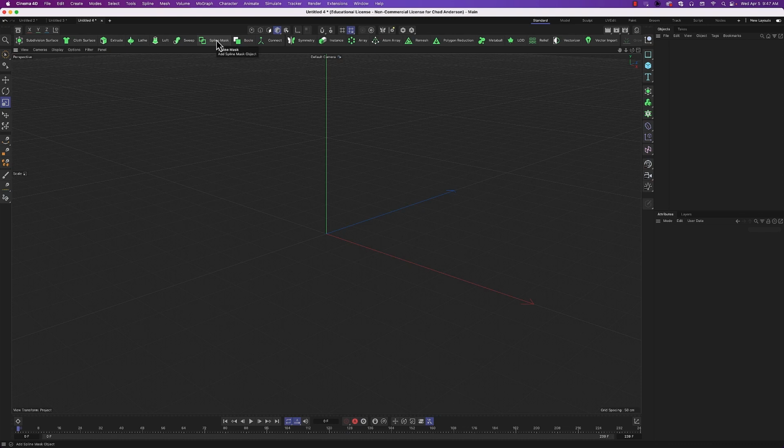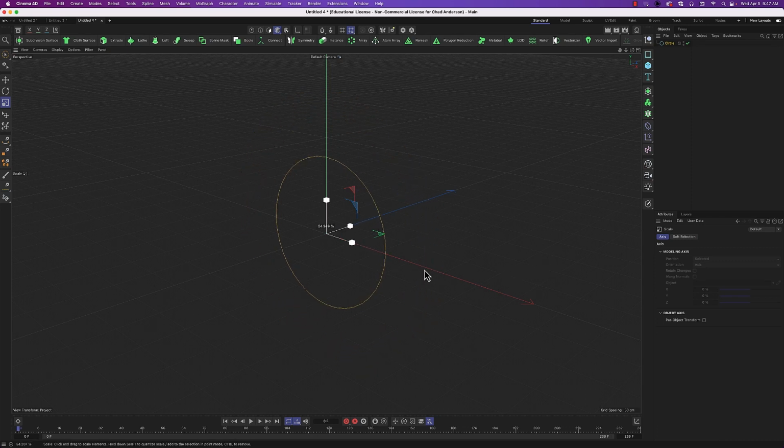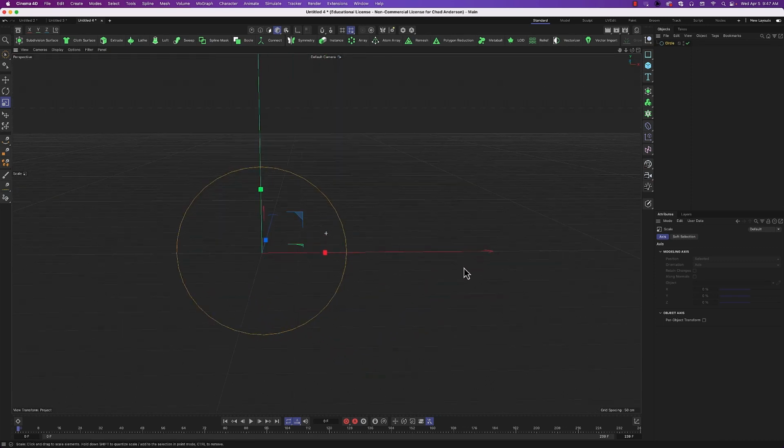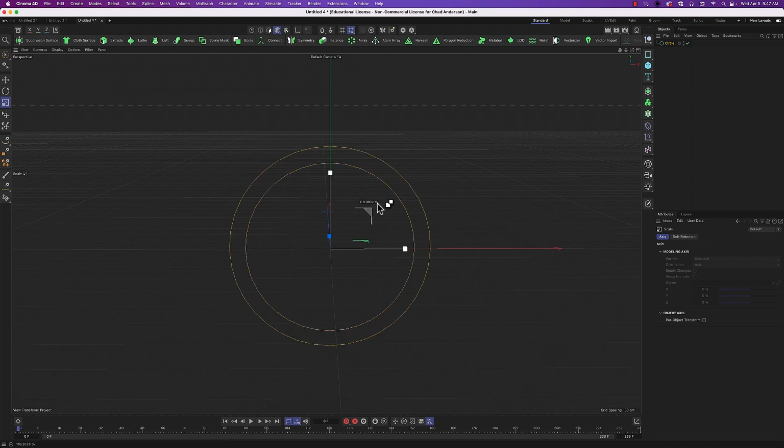So say, for example, you're not really good at drawing splines, and you can't really draw splines really well, and you're having trouble looking on the internet to find splines. You could say, okay, I can make a circle. We'll take the circle, make this circle a little bit smaller. T key, make it a little bit smaller. We're going to move this over here like this. We're going to go in here and we're going to say, okay, I just want to take this circle. I'm going to duplicate this circle. So I'm going to go command drag, and we'll just grab this guy and, whoops, we're still in scale. E, move this circle, and we're going to move this over here like this, and we'll make this one a little bit smaller. T key.